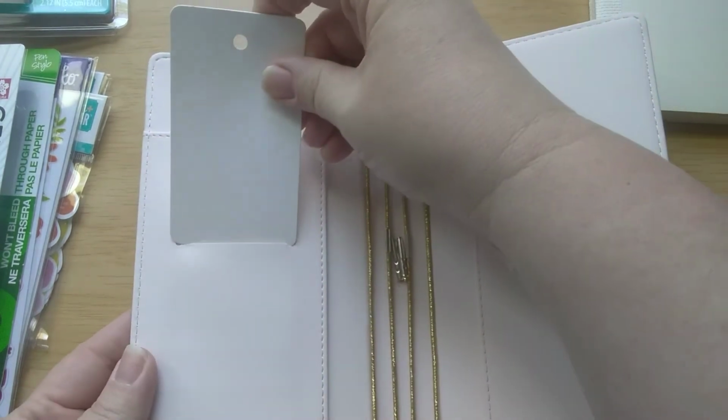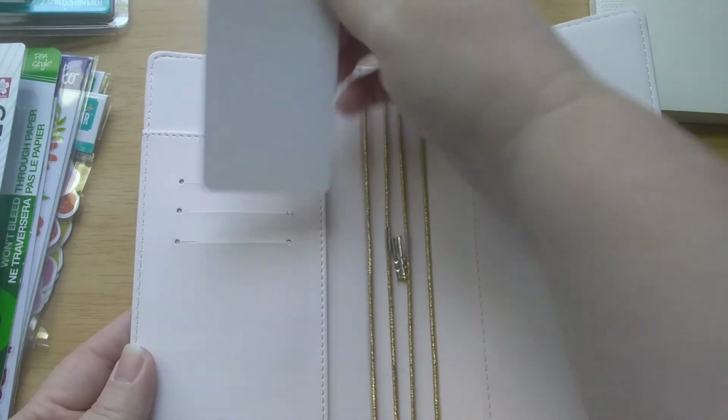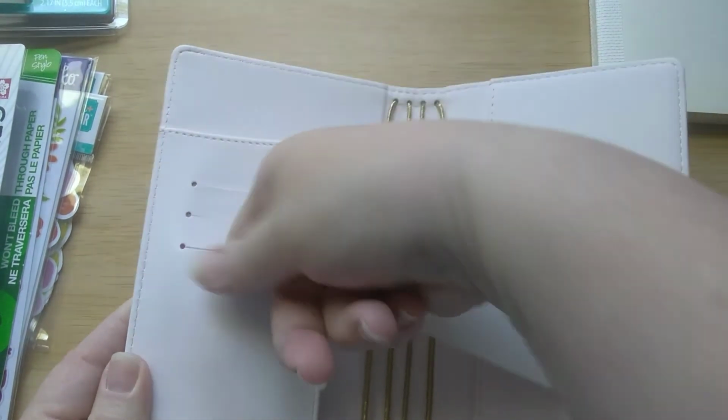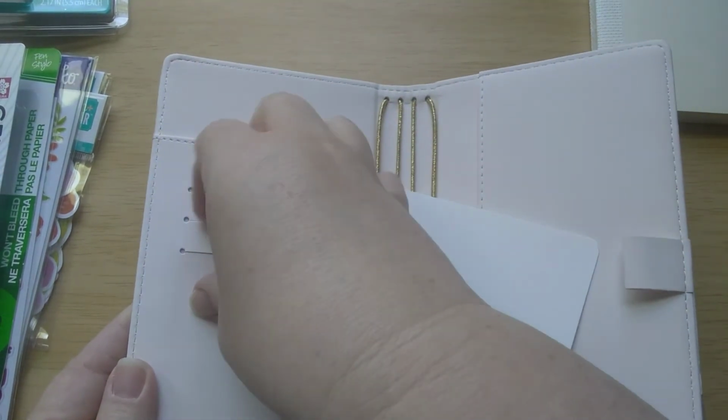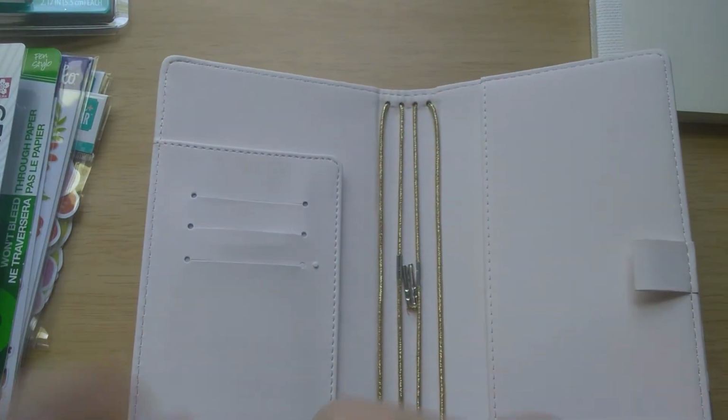Here's one of my swatch cards. That's a little bit too big, but I don't know if business cards would fit in there. So they are pretty deep though. So you'd want to be careful that stuff wouldn't get lost down in here.